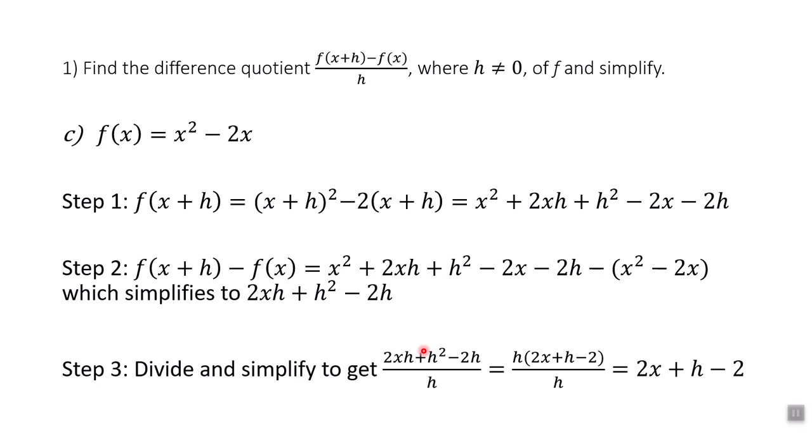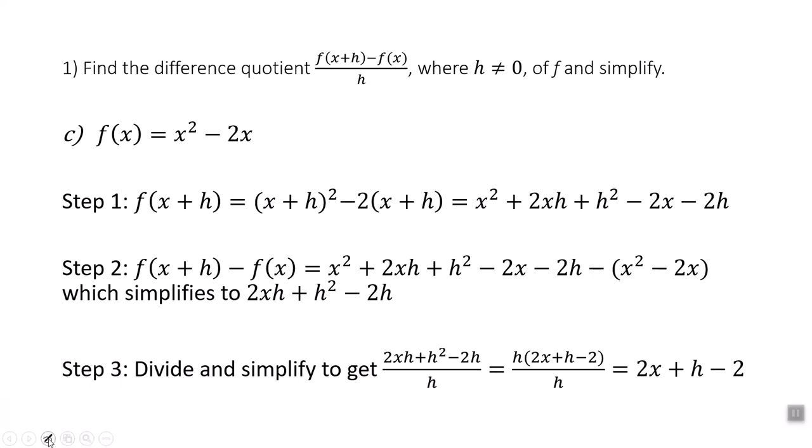All right, so let's try it with a more challenging function. x squared minus 2x is our f of x. Same 3 steps. First, we find f of x plus h. Now, everywhere there's an x, we replace it by x plus h. So instead of x squared, we have x plus h squared. Minus 2x in the original becomes minus 2 times x plus h. Don't forget to actually square out your x plus h.